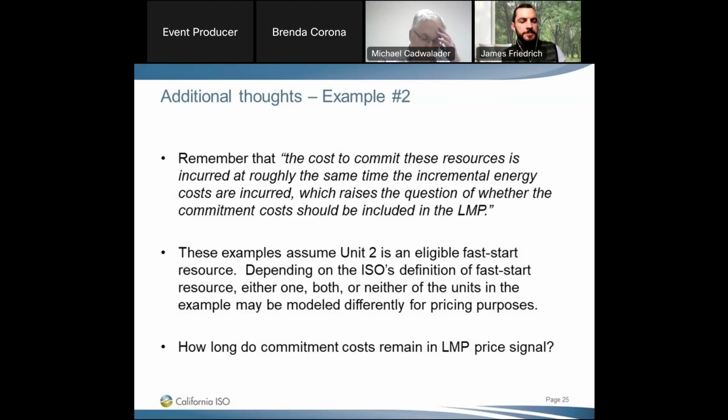Yeah, just to be clear, James, in my example the minimum time was still short. Otherwise, it probably wouldn't qualify as a fast start unit. But even if it has a minimum runtime of an hour, it still might be economic to operate for more than an hour, depending upon its actual bid parameters and whatever other alternatives you have available. Just because you have to run it for an hour, you still might elect to run it for 4 hours. If that is the reason you committed it, that could be an argument for allocating those commitment costs over the 4-hour period, because you incurred the relatively large startup costs once it's running, I can keep it going for 4 hours and it's worth it. That's probably a less likely scenario. Probably the more likely scenario is that you commit fast start units because you want them right now. But it could go both ways. There are situations where it might make sense to allocate the startup costs over a shorter period than the minimum runtime, and situations where it might make sense to do it over a longer period.